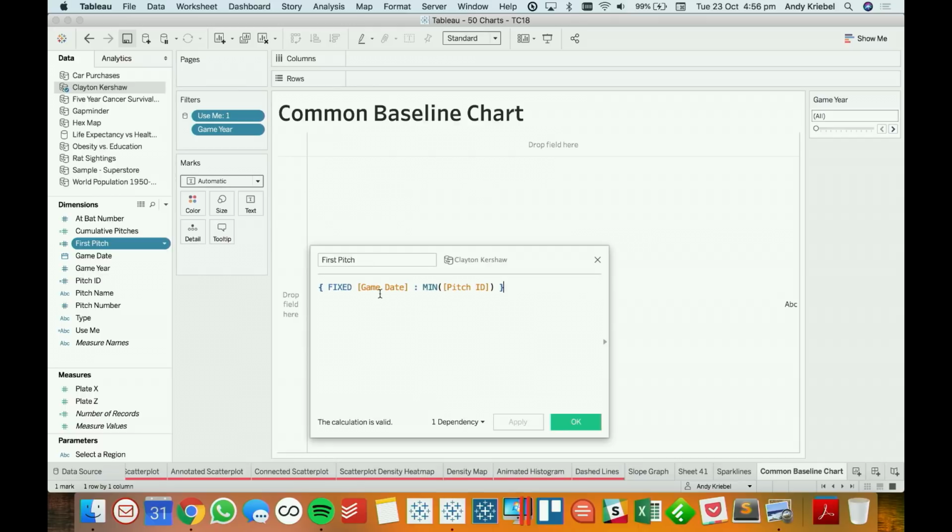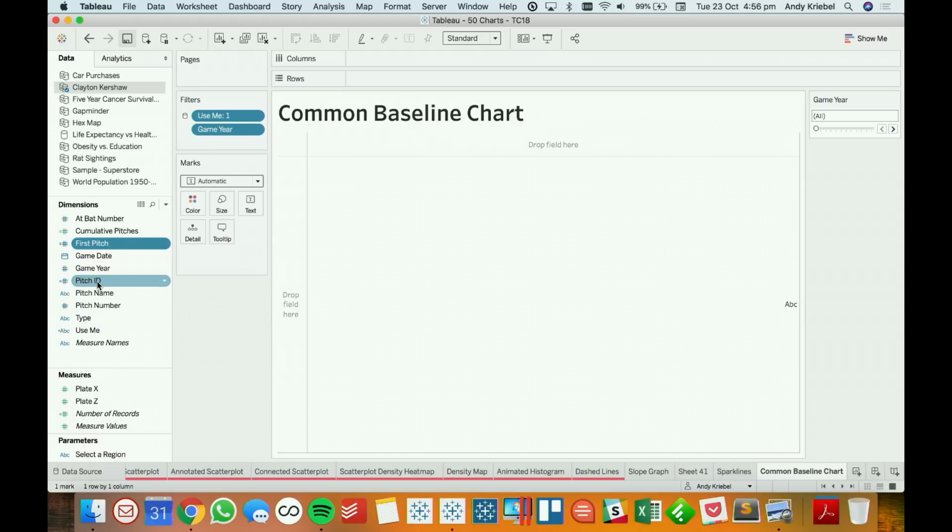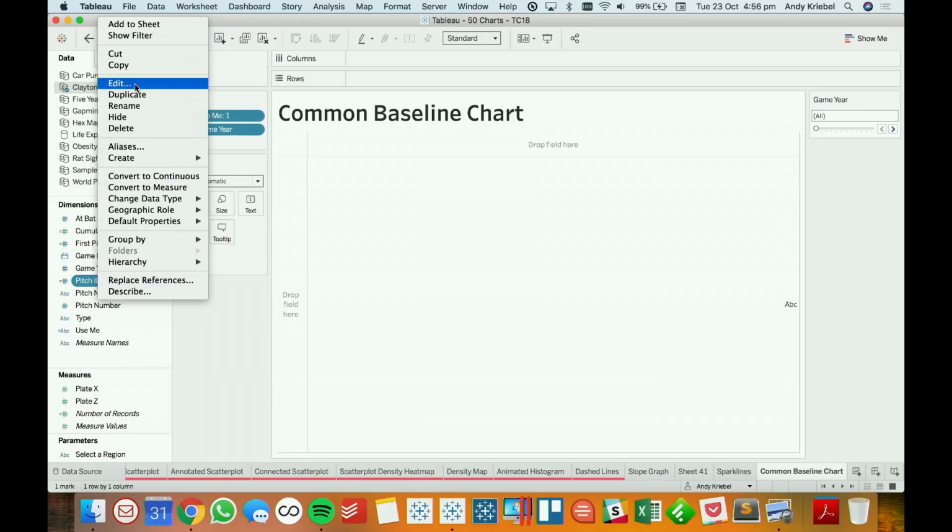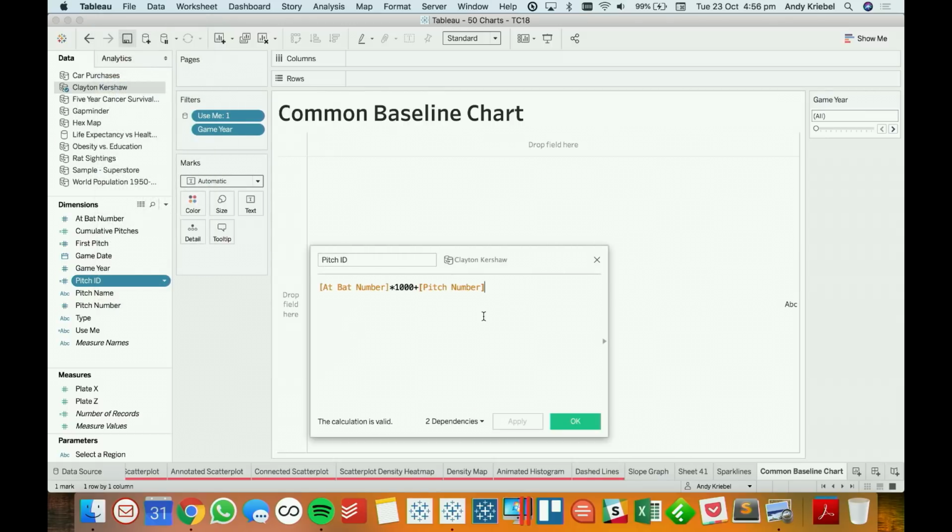So what I've done for this basically is saying for each game, give me the first pitch ID because they repeat. And then I had to create a kind of a dummy field called pitch ID. And because it's a combination of the batter in the inning plus the pitch number, I just multiplied it by 1,000 just for sorting purposes.